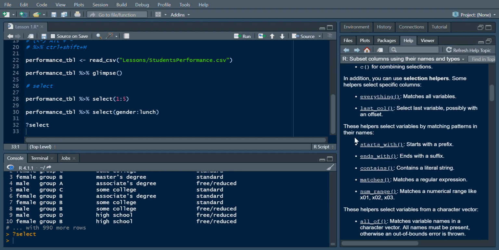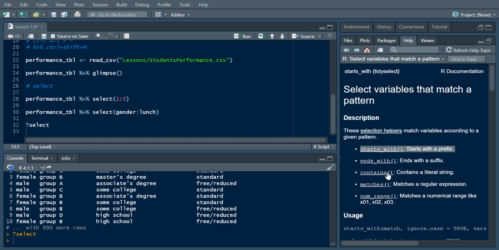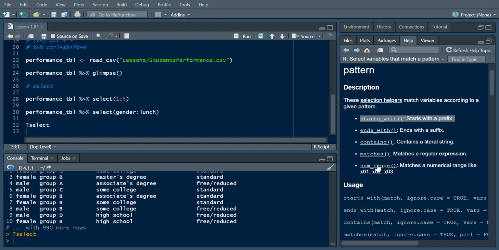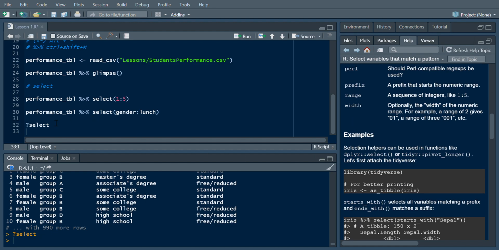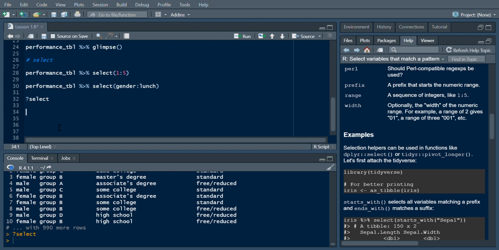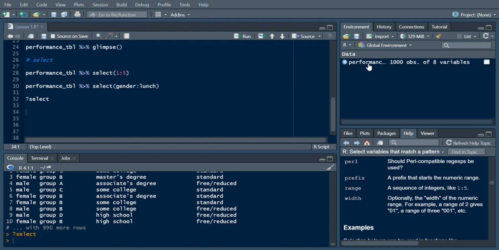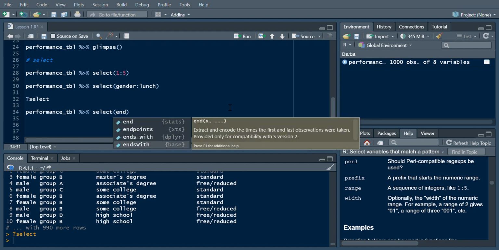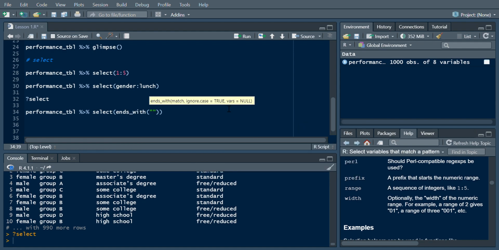Also, there are some helpers. These helpers select variables by matching patterns in their names: starts with, ends with, contains, matches, num range. Let's use some of these helpers. For example, performance table pipe select ends with score.